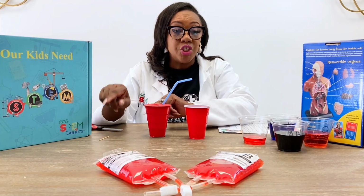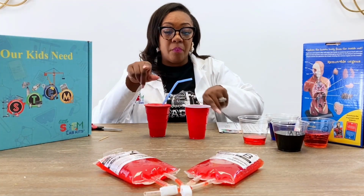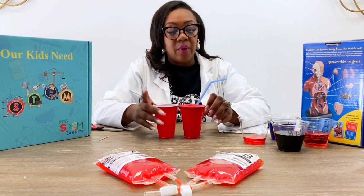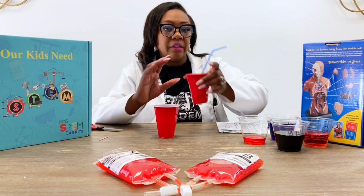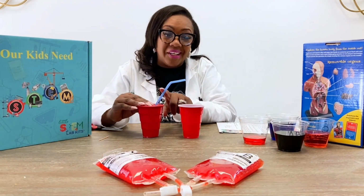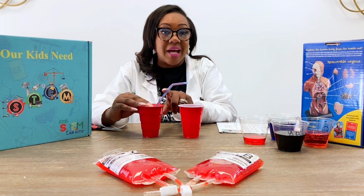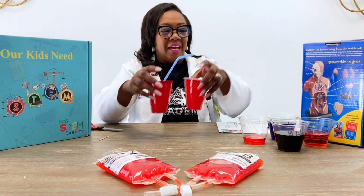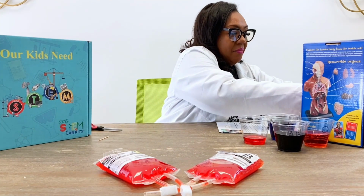Sometimes we do 2 of them so that we can have dual pumps for the left artery and the right artery, and then we would have 1 cup in the middle. But this gives you a good example of exactly what the students will get to do, and they really get a kick out of it, and they truly love it. So this is how the heart pumps blood. Alrighty. So that was that experiment.